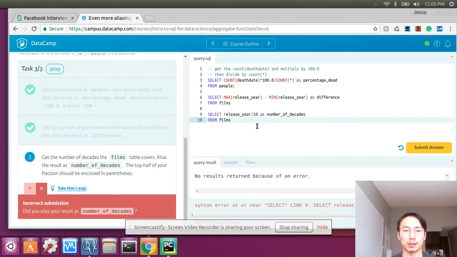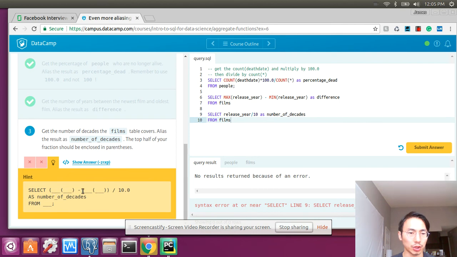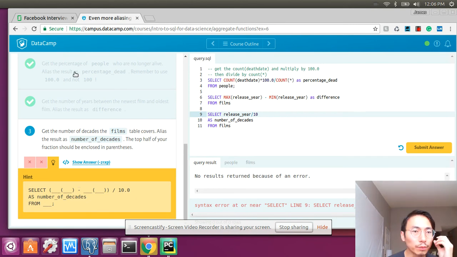Number of decades. Let's see. Okay, select... I don't understand this one. As number of decades. Okay, better to keep that over here. You got something maximum. Okay, percent of people no longer alive.